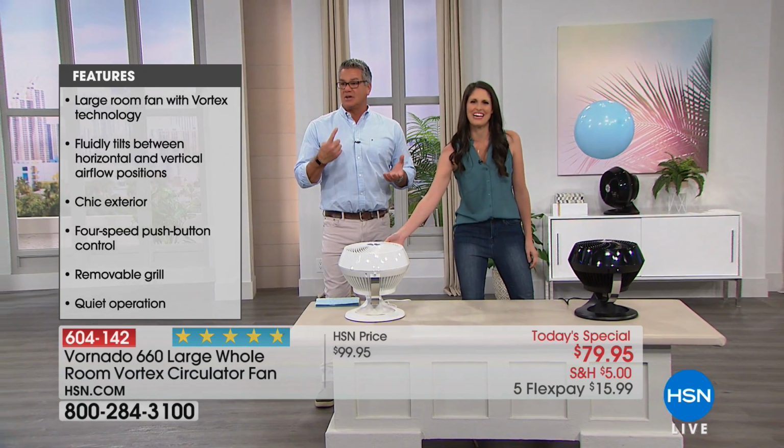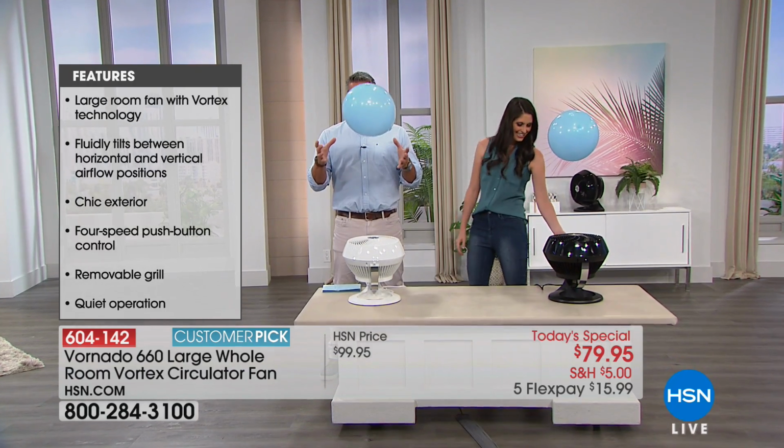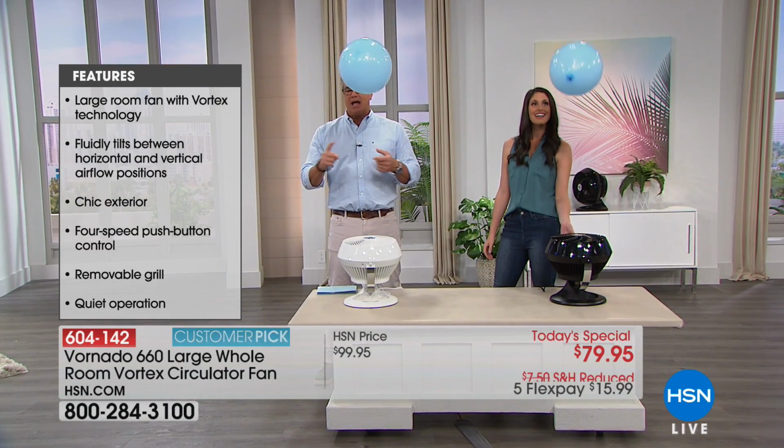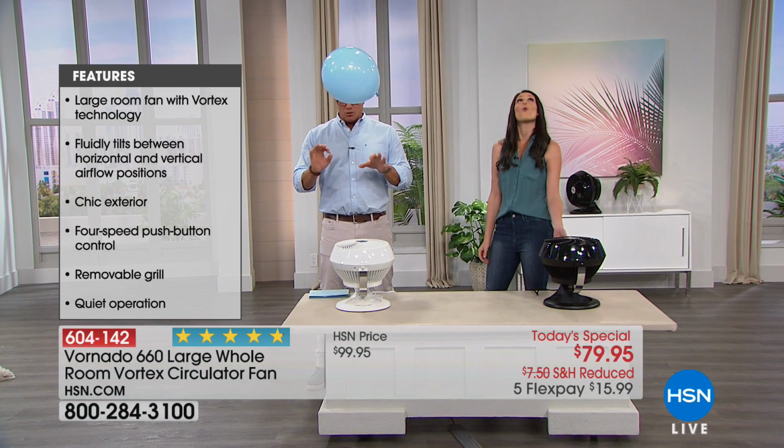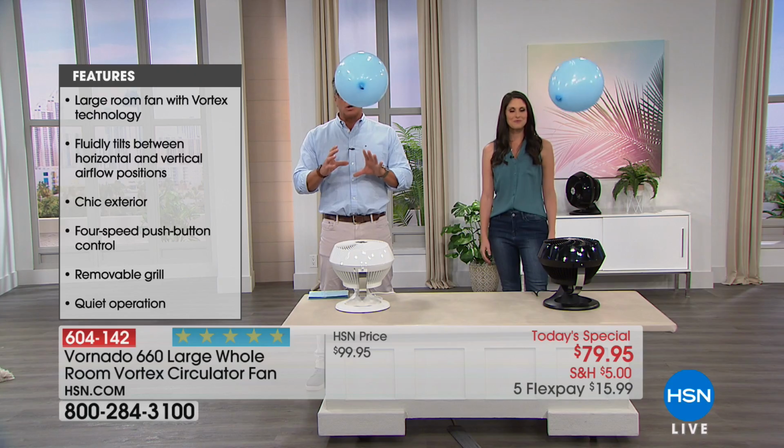That's amazing. I mean, you see how high it really is? It went out of the shot. It's not even in the shot anymore. It's still hanging in there. Look at that. So this gives you an idea of that cone that we're talking about. But when you turn your air down and you turn the Vornado on, you are now taking advantage of the existing cool air that you have.